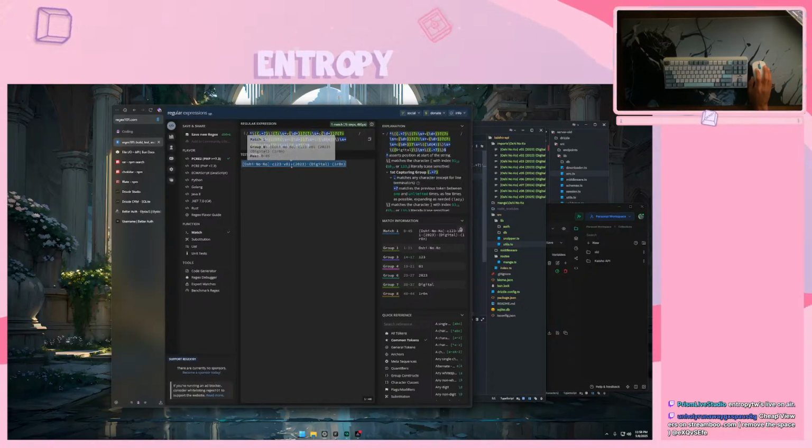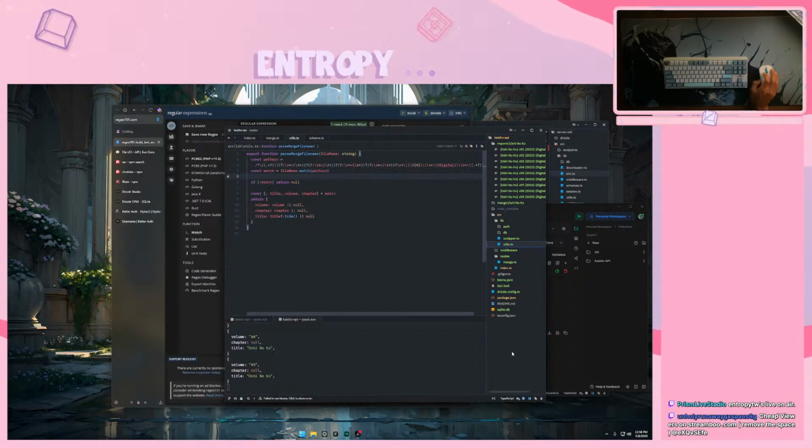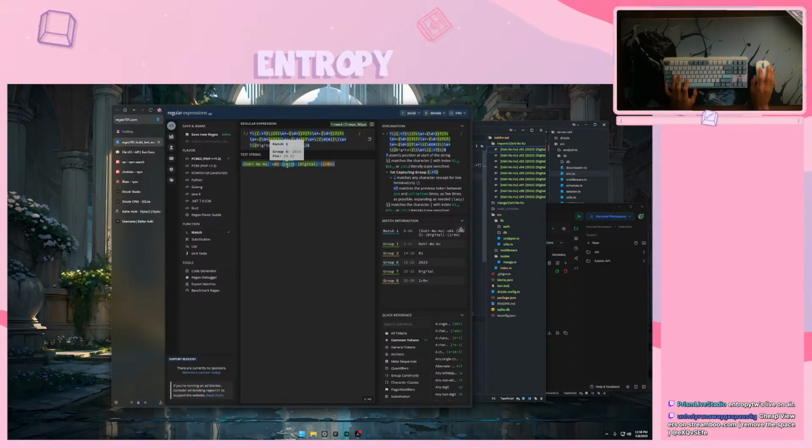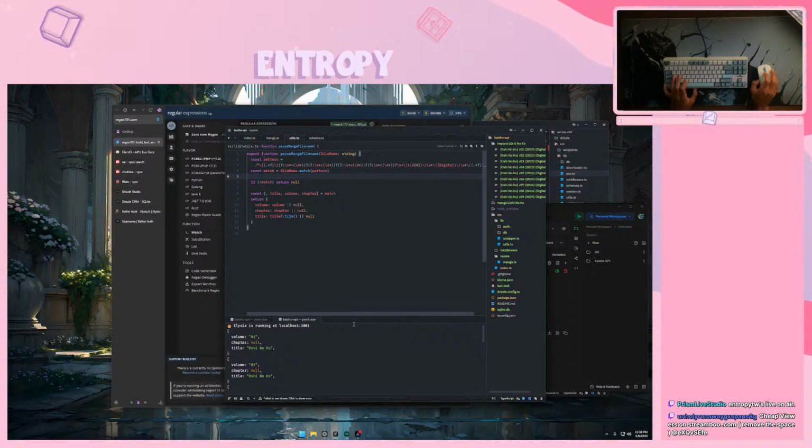Get volume 1, 2, 3. In this case, let me rename. Grab this one. Volume 1. Oh yeah, of course. It's not gonna have a chapter because this is the volumes of them. Okay, I'll just leave that for now. I just want this working.